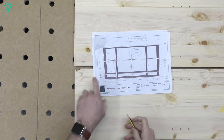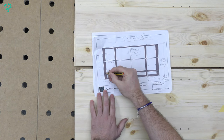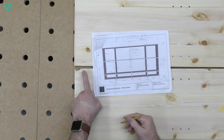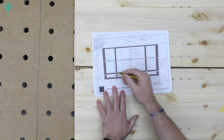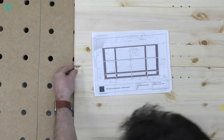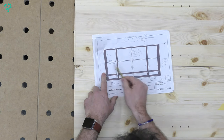So I'm transferring these letters to the panels. This panel is this end panel here, and I put an A in the corner. That A is signifying the front bottom corner of my panel. I put an A on this one here, and that's signifying the front bottom corner of this panel. So if I have my two A's together, I now know that this is the base of the panel, and that these edges here I butted together are the front faces.